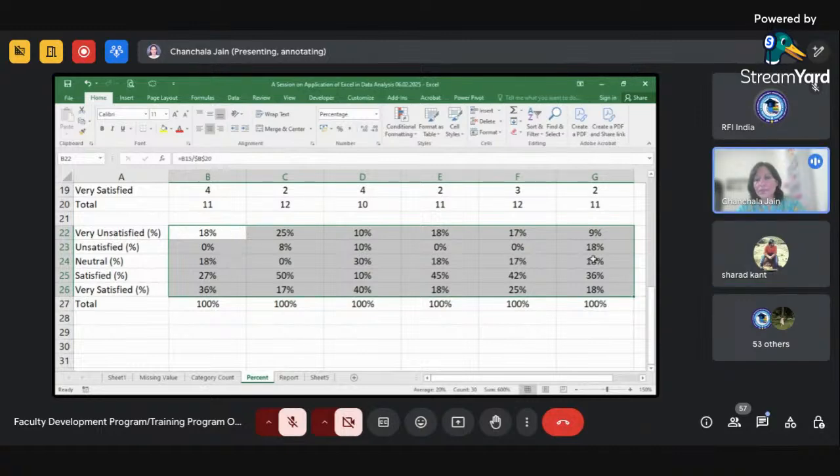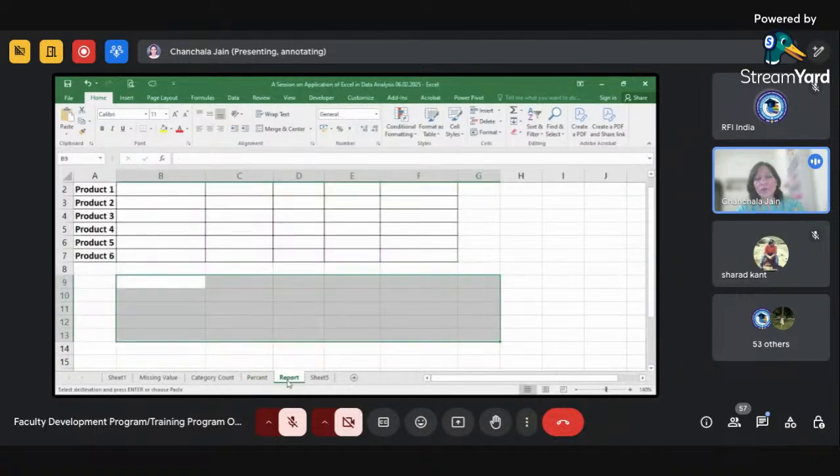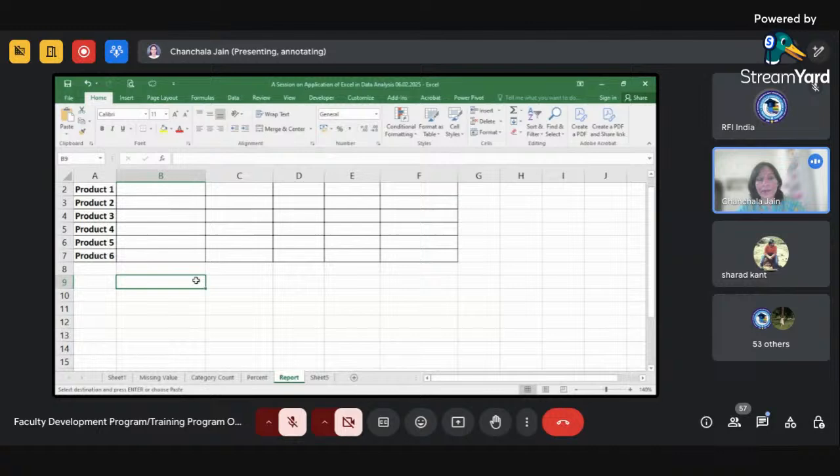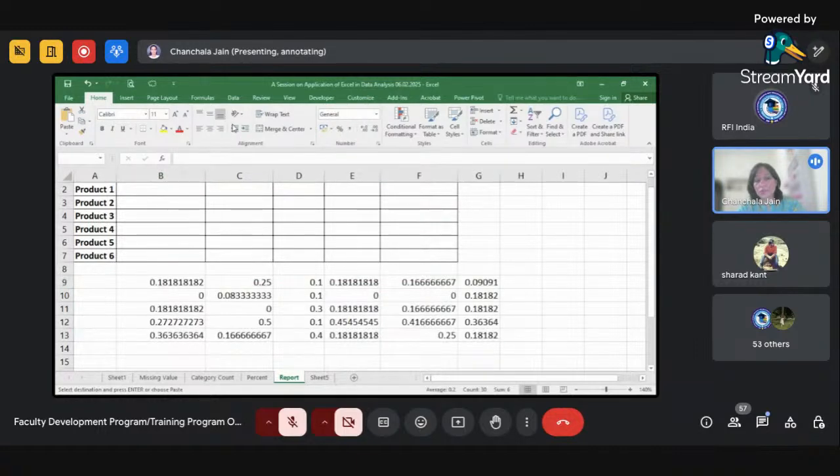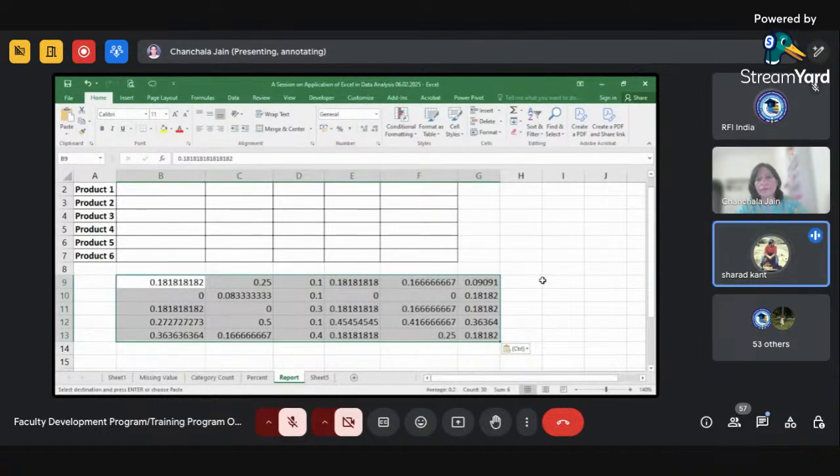I copied these percentages from here, okay, right? Control C I did. Then I came in the report view. Give me a second, it is processing. Coming in the report, rather than going in the main table, below that, I did a right click and using the paste special, I am selecting this values. I selected this. Okay. Done.